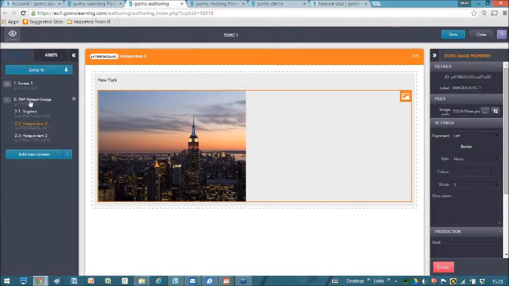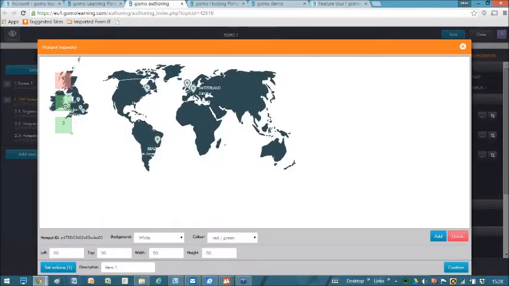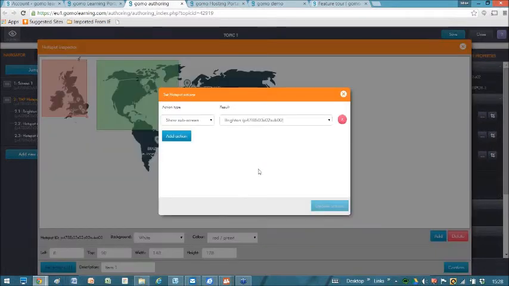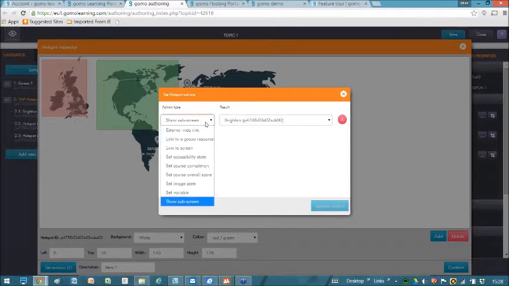And then if I go back to my hotspot screen and double click, I can set up the interactivity. So we'll put hotspot number 2 over the US, hotspot number 1 over the UK, which has miraculously grown a little bit. Push hotspot 3 over to the side there. And if we look at hotspot 1, we can set the action. So what happens when the student clicks or touches that part of the screen? And you can see it's set to show the Brighton subscreen, and that's what I want it to do when they click on the UK.